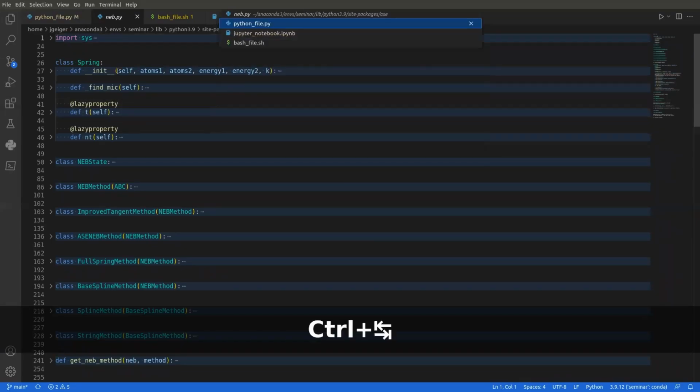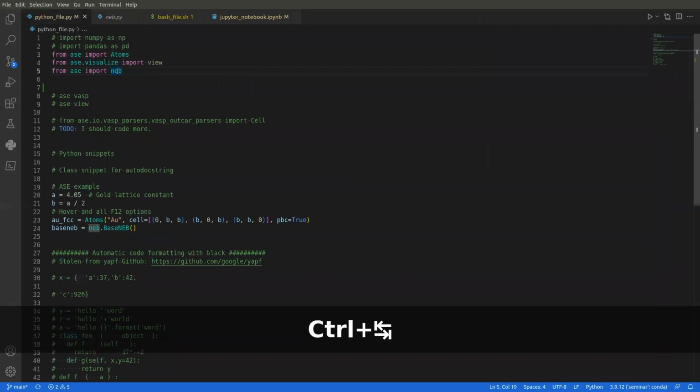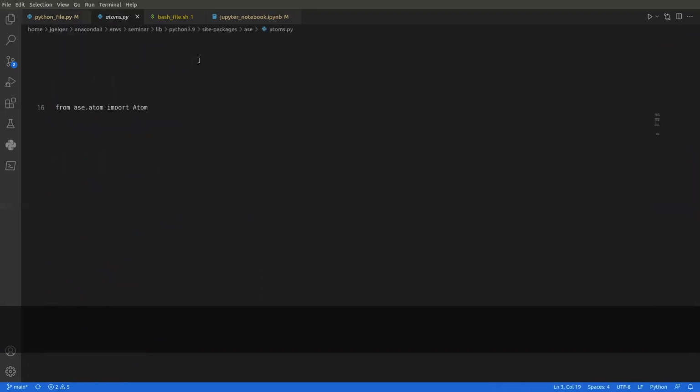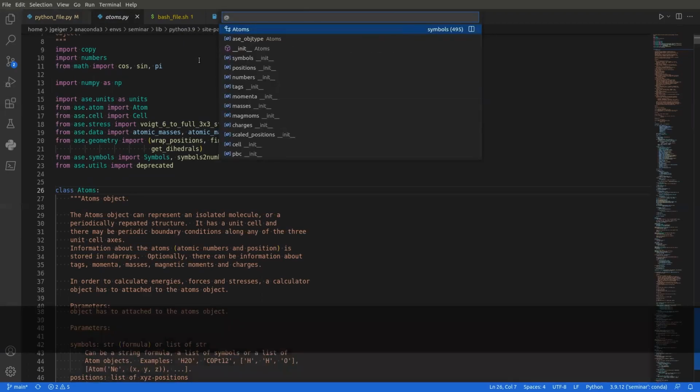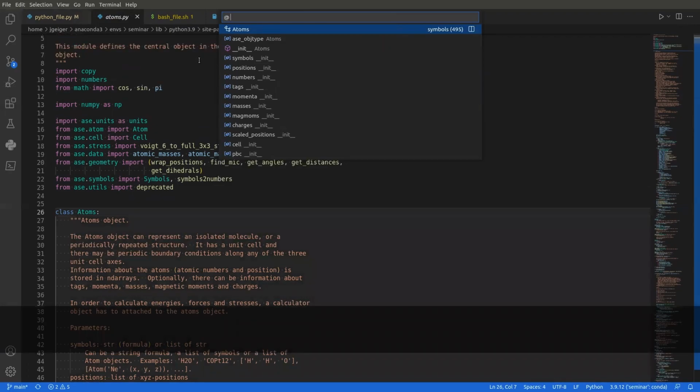Now, if we go back to the atoms class, and we open this symbols view again, what is very nice is you can type something here and search for functions and classes that contain this string.